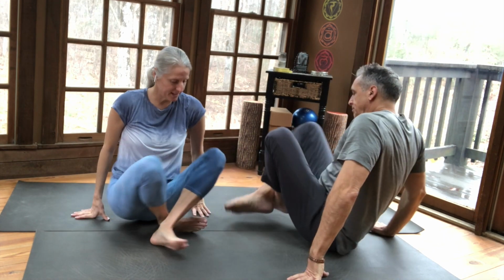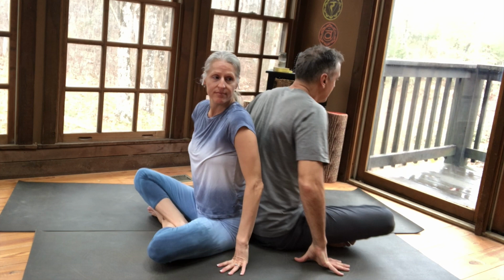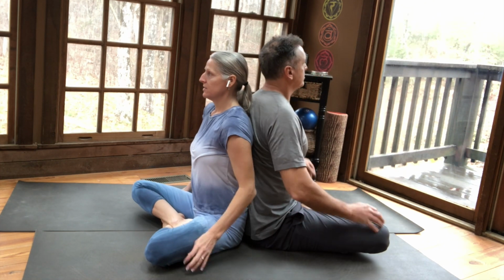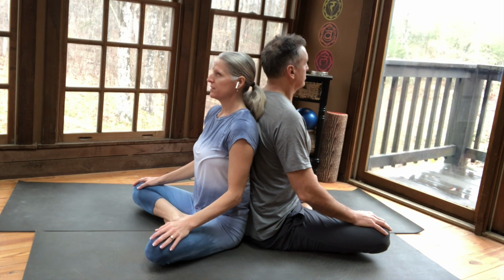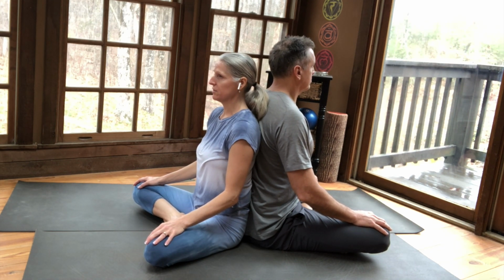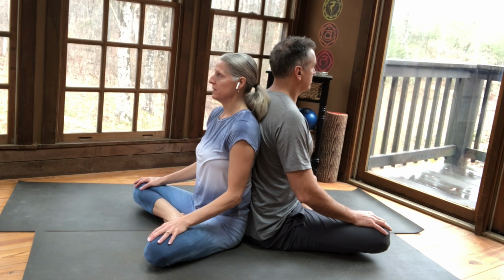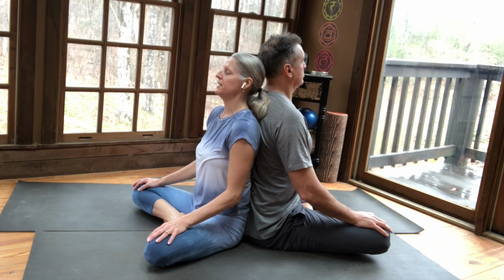Same position for the legs. And so just make sure that the spines are comfortably elongated, so no one's leaning too much on the other, so there's an even weight balance between you. And then we'll put the heads together for a moment. Close the eyes. Let's focus on the breath for a minute.